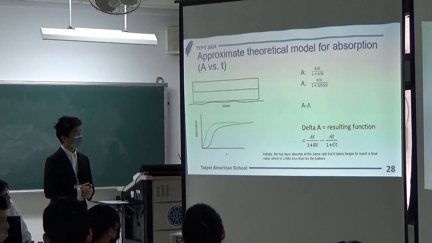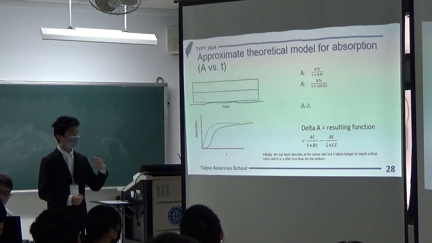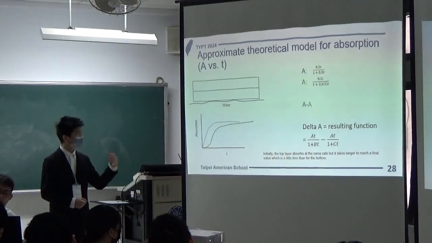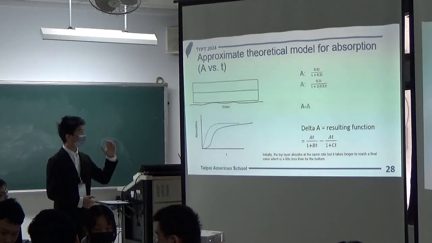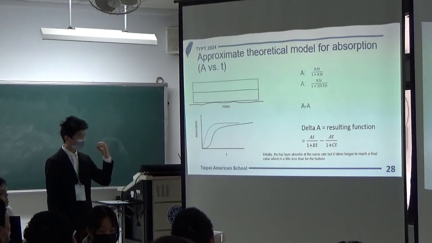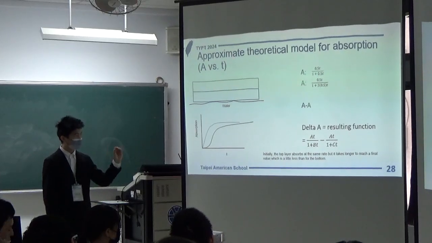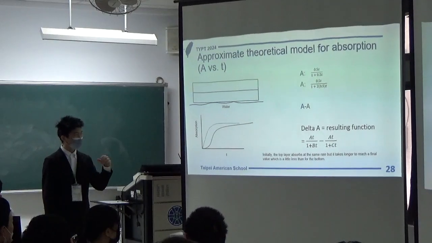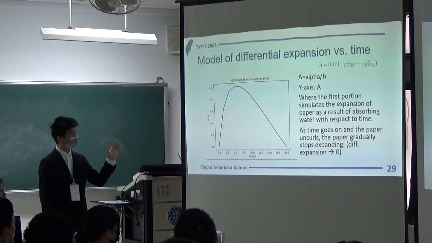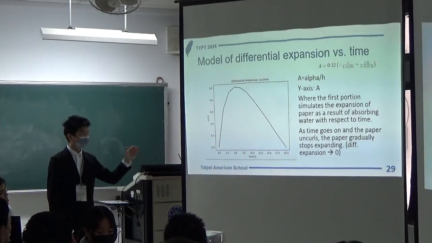If we look at our model, we find that the absorption should be a logistic function, because we are saying that as the water gets absorbed, it will eventually reach some saturation point, which corresponds to the logistic function. Additionally, the top part of the paper, so we split this into different sections, should reach the saturation level at a lower point. And we can figure out what the change in A is, which is our dA, by taking the difference between these two absorption curves. If we take the difference, it should follow this trend. And this is the experimental trend, so it matches up pretty well.